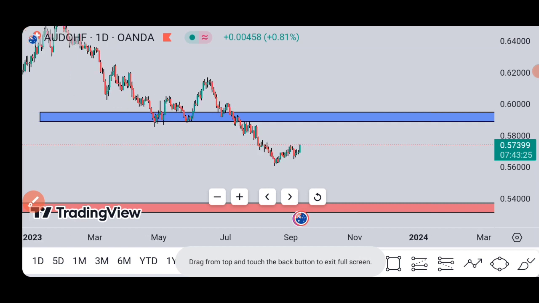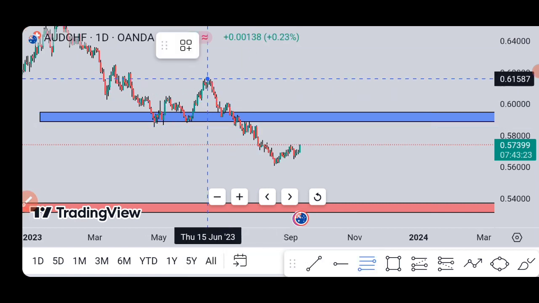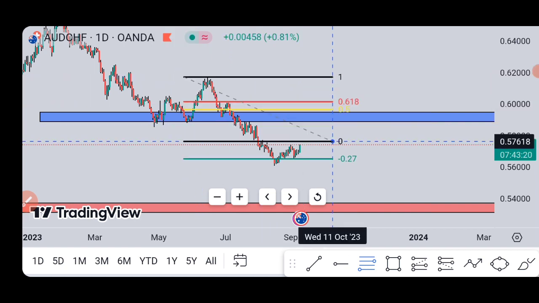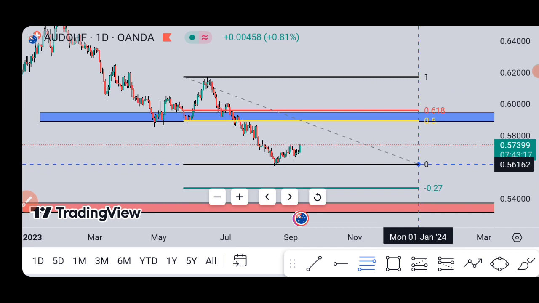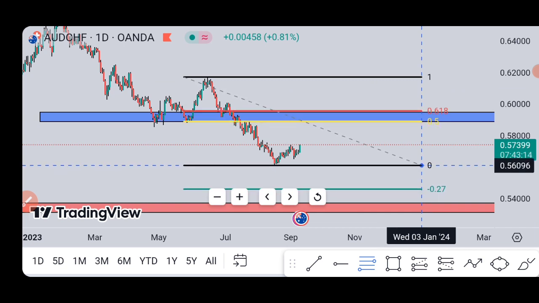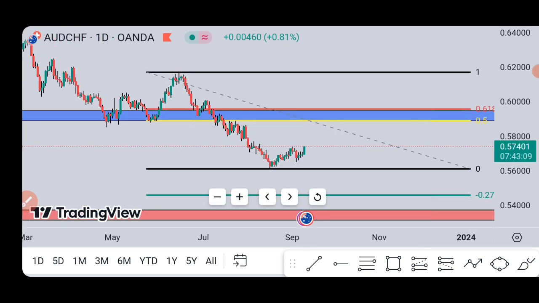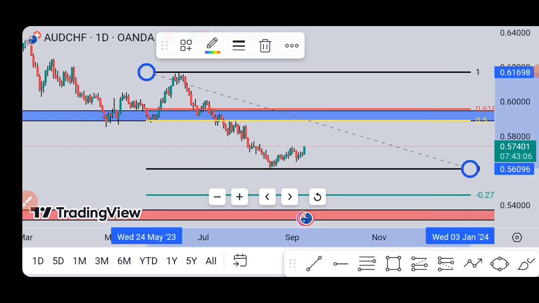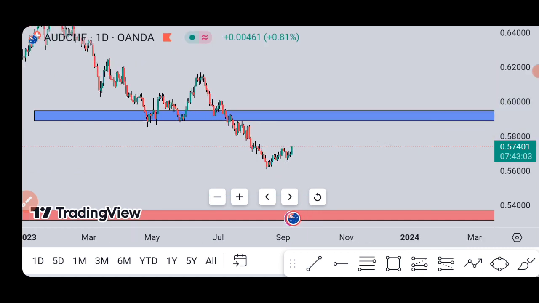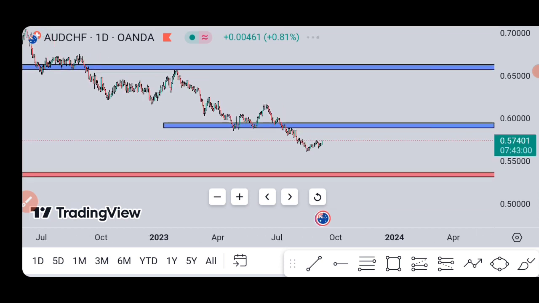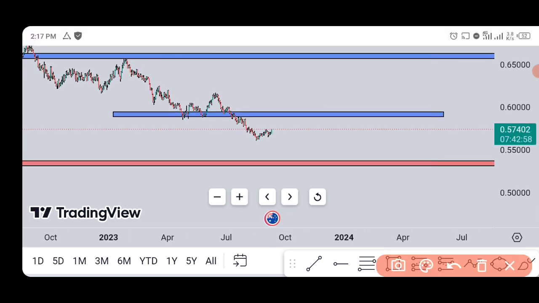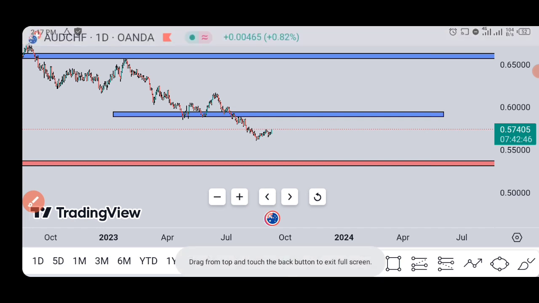So in this case, if I'm coming on daily now to draw my Fibonacci retracement, I will draw from this high down to this low. You can see that I still have my monthly zone for the market to come and test before giving me a selling opportunity. Now another thing is that since we are in a bearish trend, the market might not get to this zone. Remember, you can't expect the market to respect your analysis 100%. So the market might not get to this zone before pushing downward, since we are in a bearish trend.